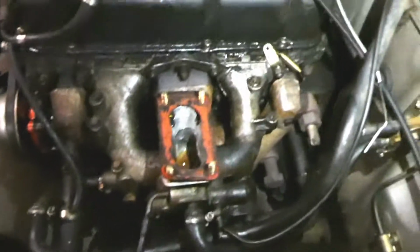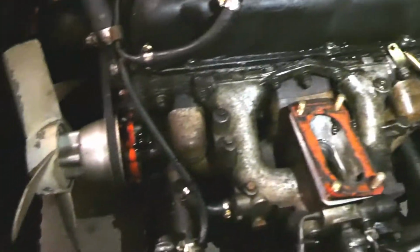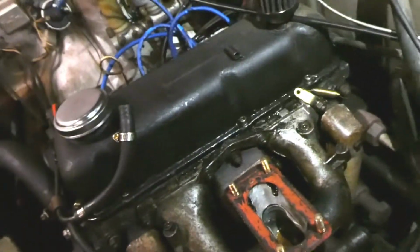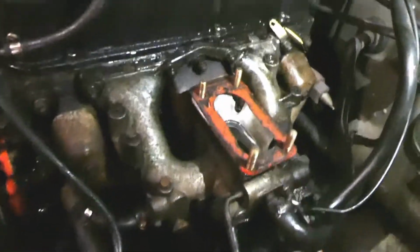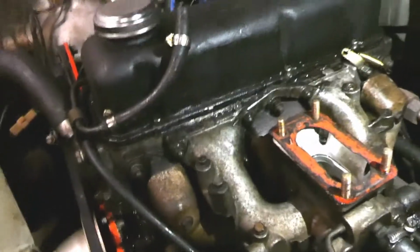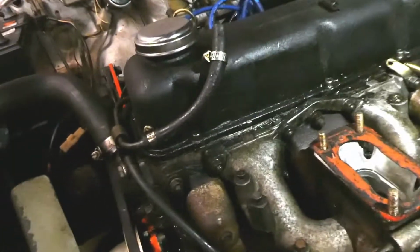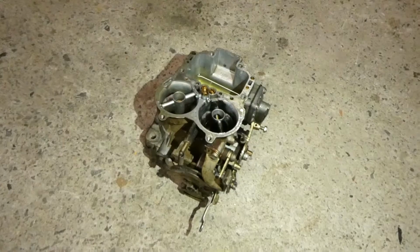Things are looking pretty dirty and greasy down here. Might give that a clean up eventually. That little adapter plate, I guess I'm going to need a new gasket of sorts for that. Just give it a good clean up there. I would love to give that manifold a clean. It looks like I got this from a wreck yard and it literally looks like it just went back in as is, so it's messy as shit. Step one is taking that lid off.